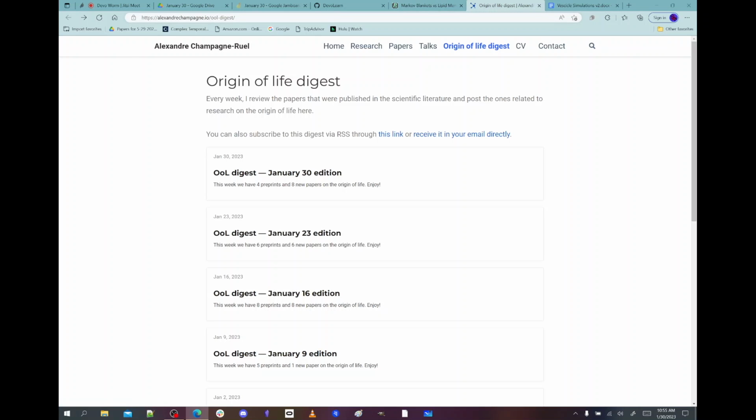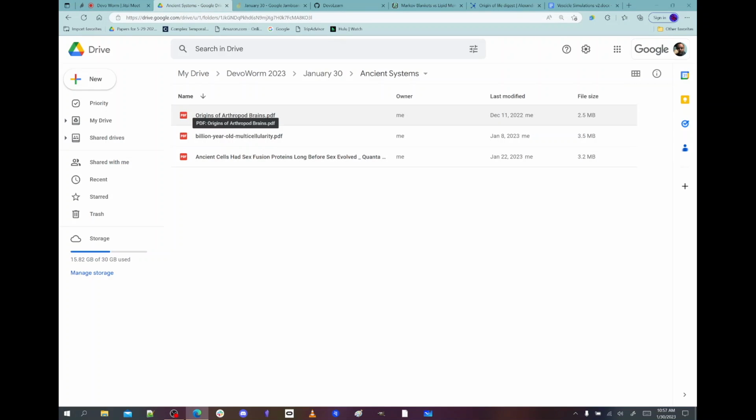So in keeping with today's meeting theme, I'd like to talk about some papers from the origins of life or early life. We have these papers on what I call ancient systems. These go over some of these issues, not at the origins of life, but in early life. We've talked in past meetings about the boring billion, before life was really exposed to a lot of oxygen.